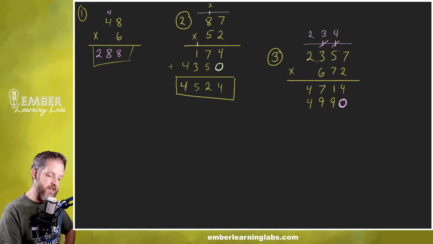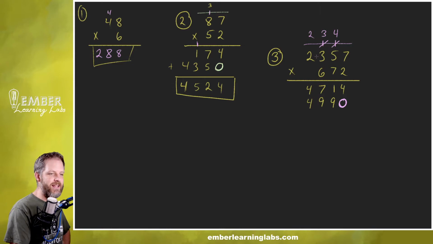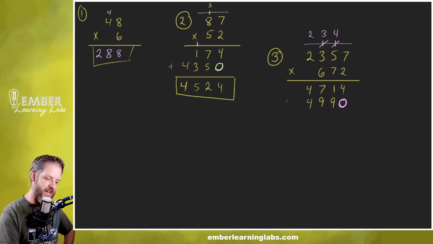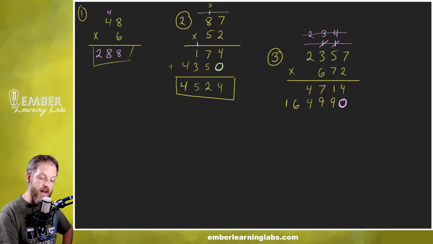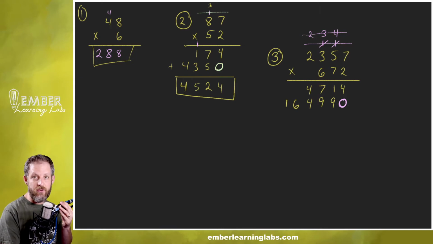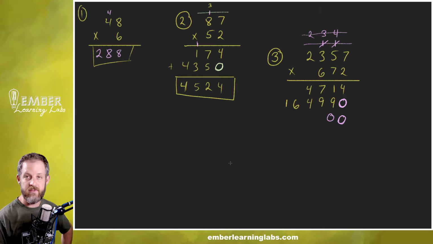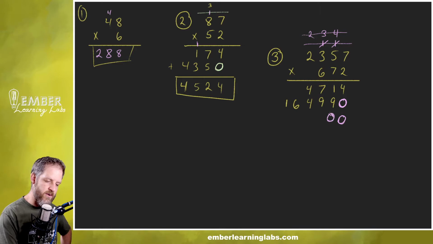Then we're going to do 7 times 2, which is 14 plus... 7 times 2 is, in fact, 14, even though my brain did a little flip there. It's 14 plus 2, which is, of course, 16, right? We use that whole row, so we're going to scratch it. And then we move on. We've already added 1 zero, so see why doing it in a different color is helpful. When we go to the next row, we add 2 zeros. If we had a 4-digit number, we'd add 3 zeros for that last one. Okay, so that's what we got going on right there.